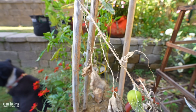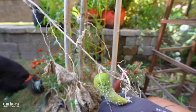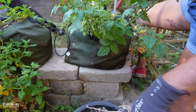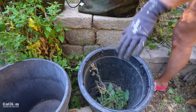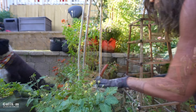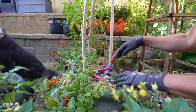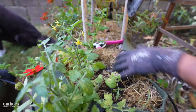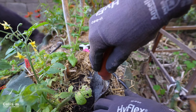This cucumber is pretty much toast. I'm just going to put it in my can. I've got two bins — one for composting and one for the green trash bin. These old zinnias are coming out. This tomato plant I'm actually going to dig up and put in a container in the little shorty right next to us, because I want to plant some cool fall weather vegetables in here.